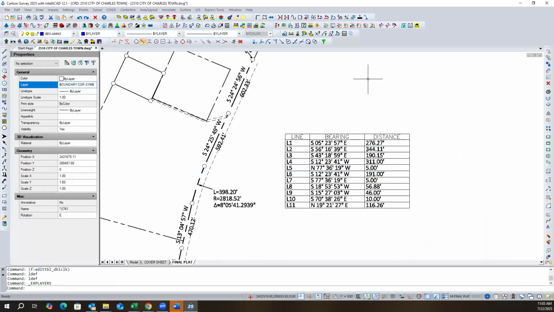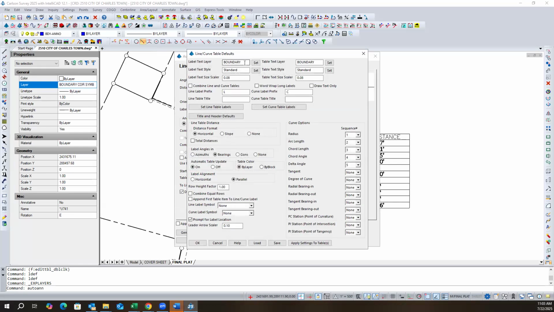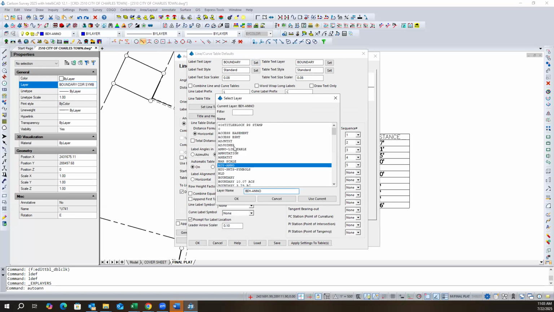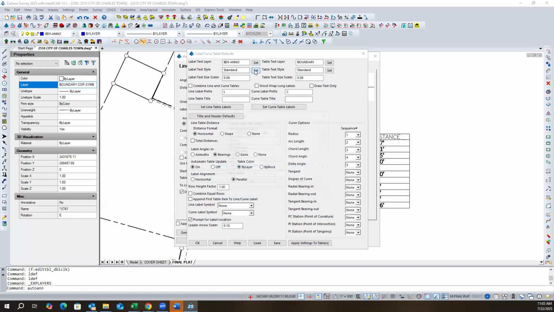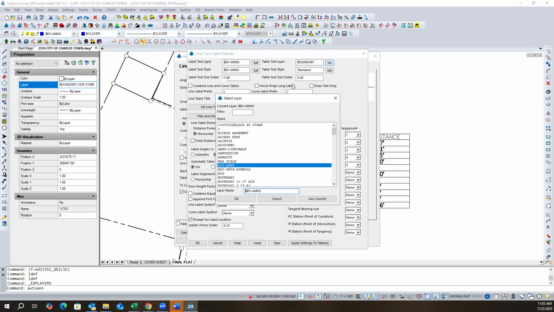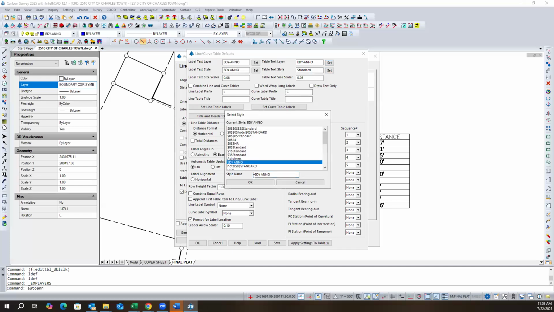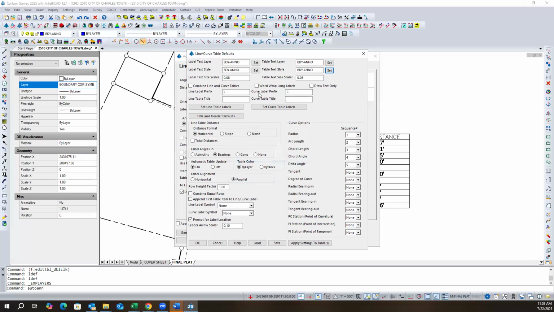Okay. Now come down here with my line and curve table defaults. So the layer is going to be boundary NO. Text style be, okay. I think that'll do.